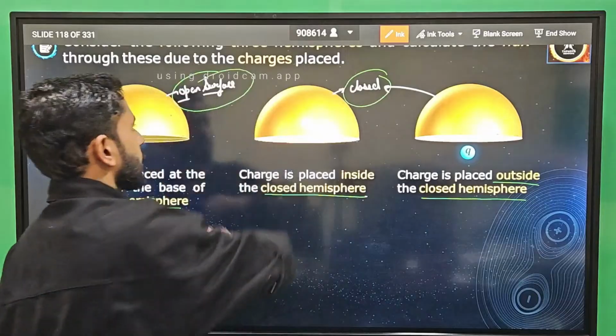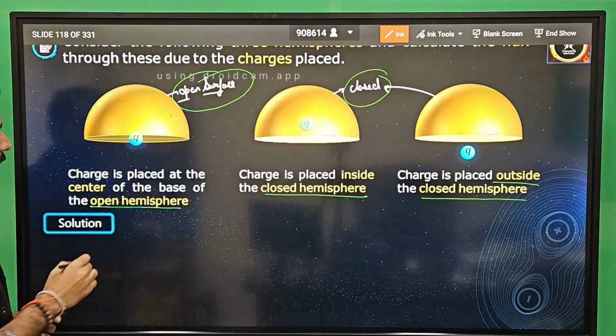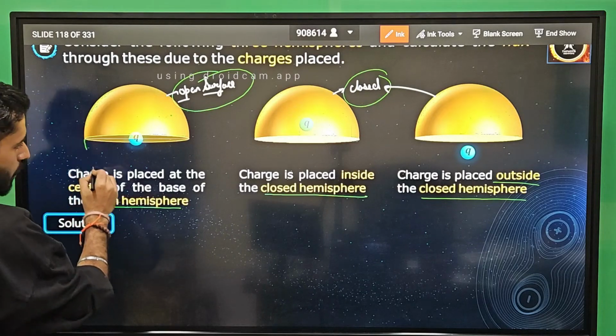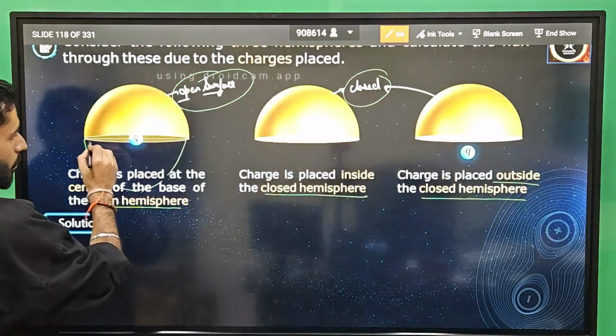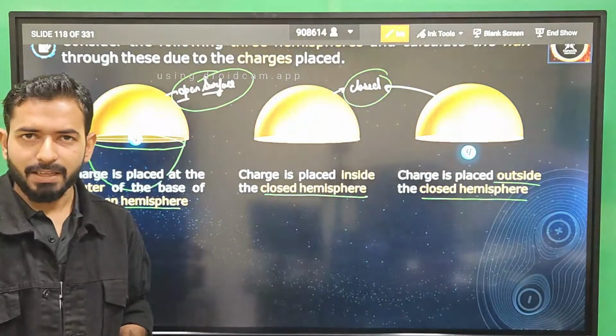This one is open surface. Now see how we calculate flux. Tell me, what if I add a similar hemisphere from the downside also? What will happen? Now can you say it is a closed surface? Can I say correct now?